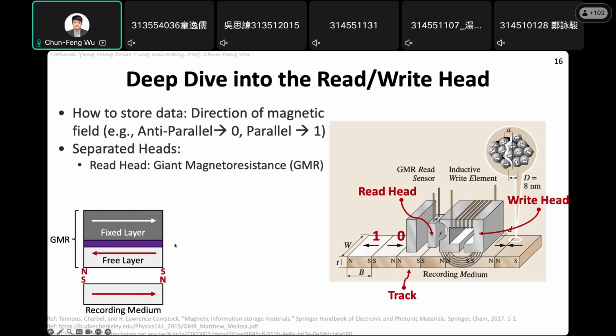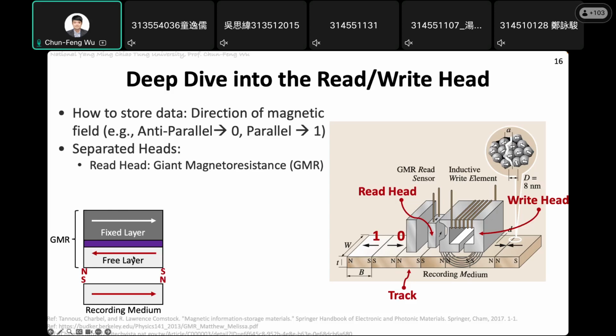So for this GMR structure, the fixed layer has a magnetic field from the left-hand side to the right-hand side, and the free layer will be the reverse, because here is N and here is S. So here is the magnetic field.